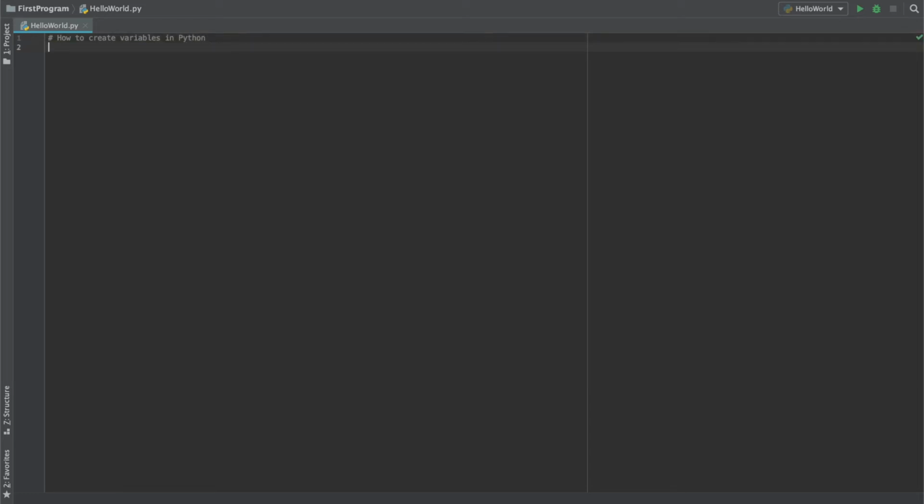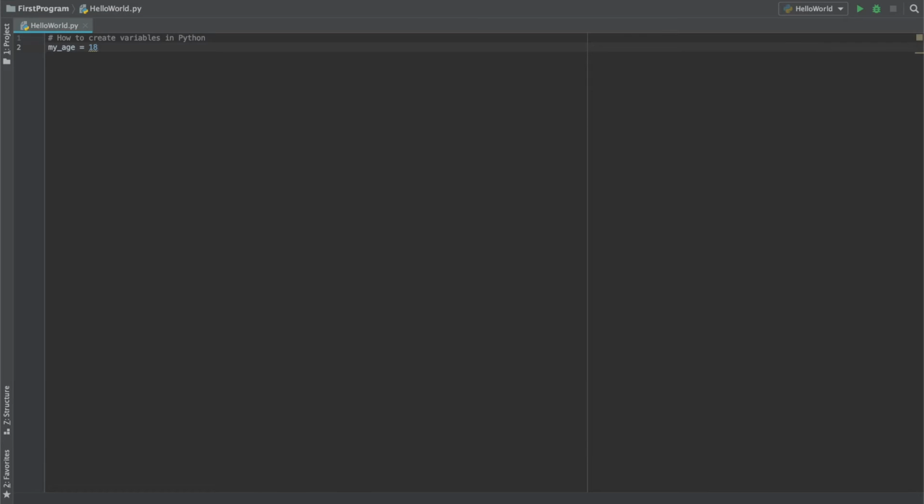So, how to create variables in Python. The first thing we need to understand is what a variable is. A variable is a container that holds a value. Think of it like a box that you place something inside of. Now, to create a variable, you simply have to give it a name. For instance, if I want to store the value of a number inside a variable, I would create a variable with an appropriate name. Say I want to store what my age is, which is 18. I would create the my age variable. That's an appropriate name to hold this number. Then I use an equal sign to assign it a value. Now I'm going to give it a value of 18.